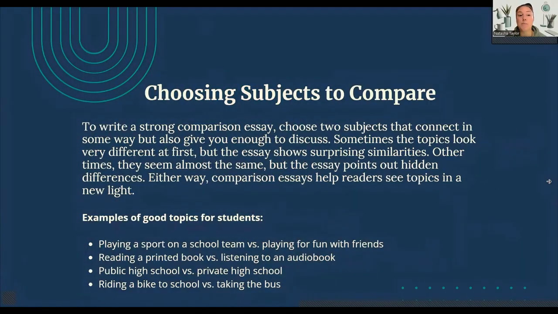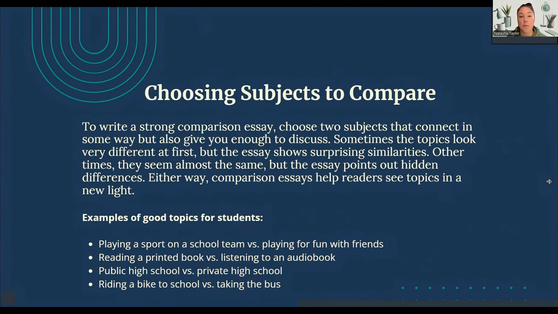For choosing subjects to compare, for writing a strong comparison essay, you want to choose two subjects that connect in some way, but also give you enough to discuss. So sometimes the topics look very different at first, but the essay shows surprising similarities, and that's what you want to do. Other times they seem almost the same, but the essay points out hidden differences. Comparison essays help readers see topics in a new light.